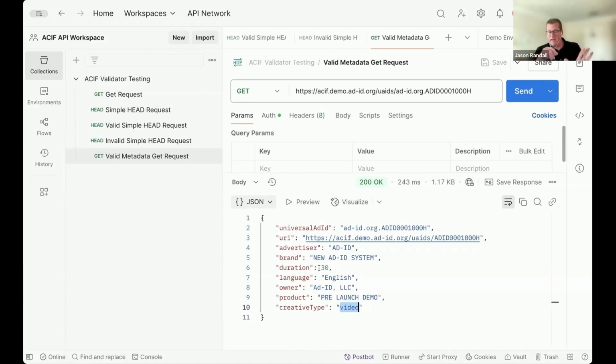To note on this, for any metadata that Ad ID provides in their ACIF validator implementation, we require authentication. We use an OAuth 2 token, which is very standard. If you've called into Google APIs, it's a really standardized way. We do require registration for the usage of this API, just from a trackability standpoint. With the data being provided, we want to ensure the use case is valid. But it's a really straightforward, very quick API, hopefully simpler and more straightforward than our other validation API in the way it's being called.